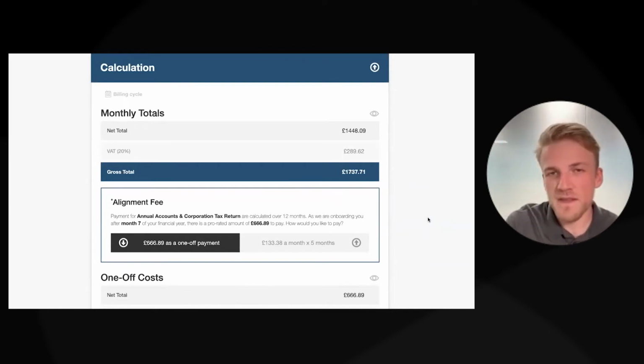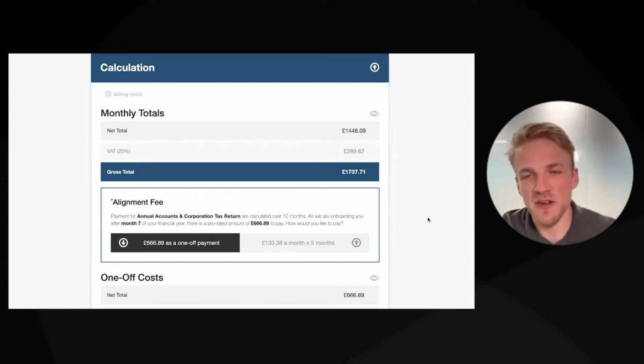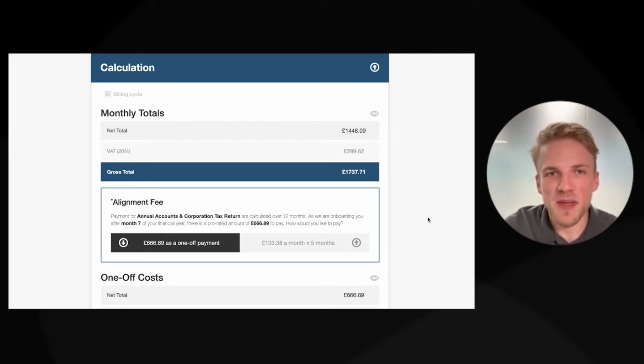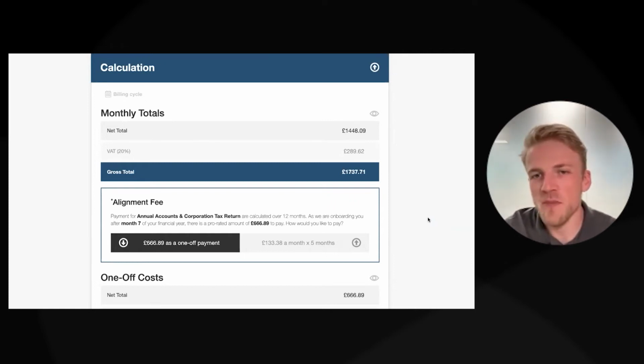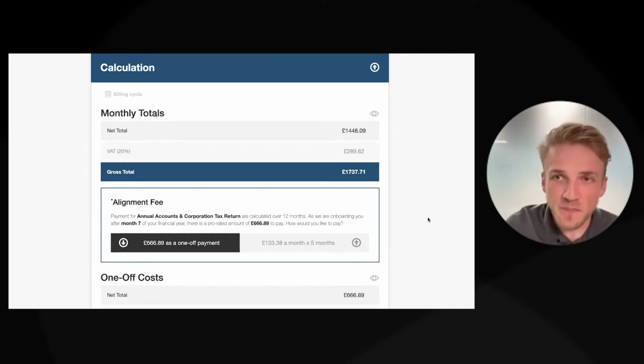Now, we're not saying that just because you're using GoProposal, everyone's going to do that. It'd be very, very nice if we could guarantee that. But even if someone was to say at this point, this has come out at almost £1,500, it's a bit more than I was looking to spend. Is there anything that you can do on the fee?